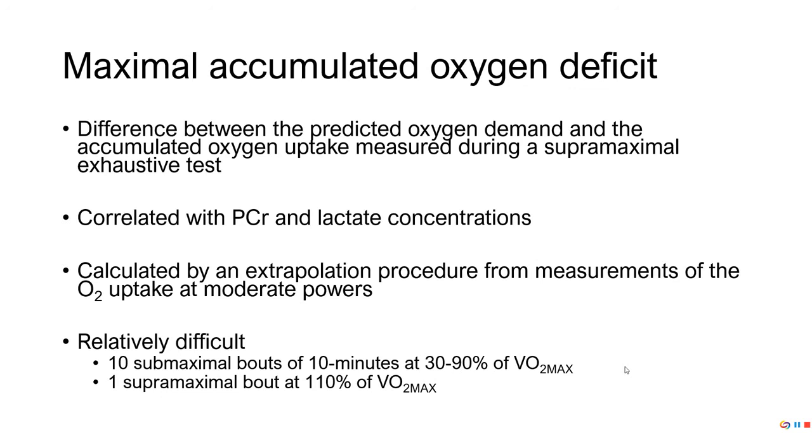The problem is trying to determine what that resistance or that intensity is that you need to be going at to actually run the test. And so it can take several bouts. I've seen, this is probably the most, where you end up with like 10 submaximal bouts, and then you do 1 supramaximal bout, because you're trying to find that sweet spot to do this. And so we've got Wingate, critical power, maximal accumulated oxygen deficit.